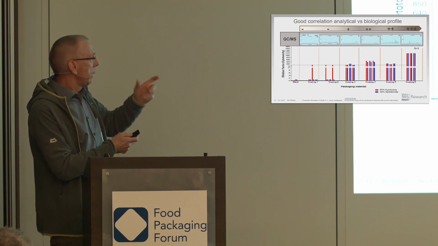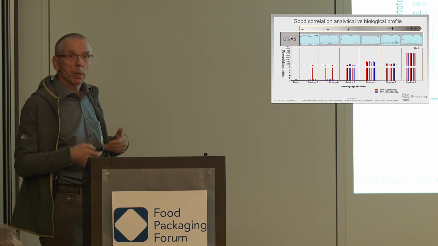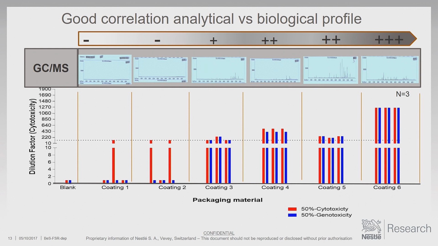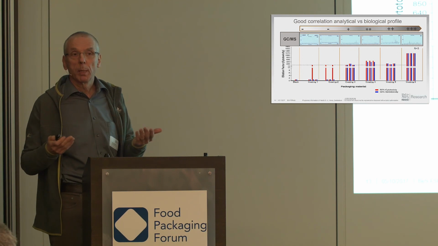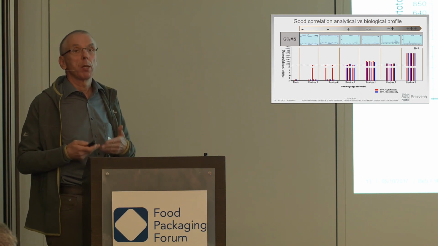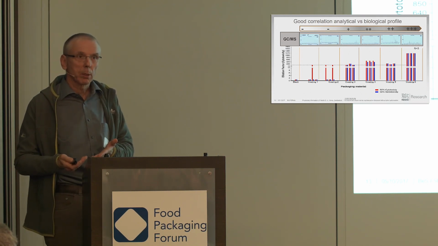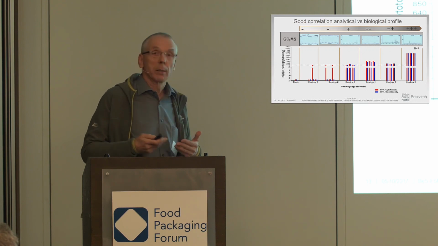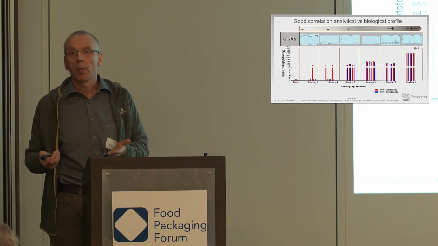I am sorry, it's the other way around, but if you look at the chemistry, and here it's a GCMS, you can see that the ones which are very low in activity are also the ones which are very low in migration, and this one was very low and has been designed to have little migration, which means that a way to go with that is really to make sure that we design packaging for having low migration and low level of migration, which makes us much more confident in terms of safety. And secondly, in terms of assessing safety, it is obviously much easier.